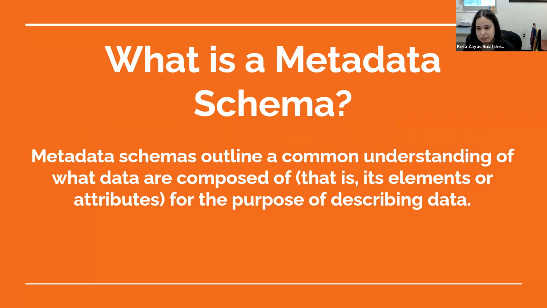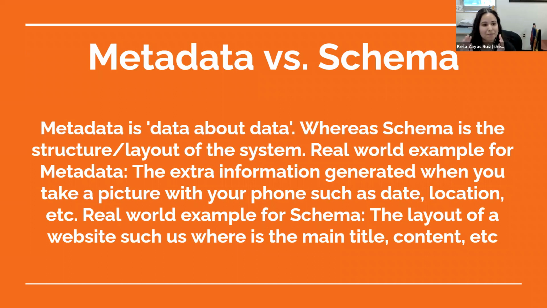Okay, so first, what is a schema? Metadata schemas outline a common understanding of what data are composed of, so the elements or attributes of data, and they are used for the purpose of describing data. So it's important to think about what the difference between metadata and schemas is. As Xiying explained, metadata is data about data, but schemas are the structure and layout of that data. So how that information is organized.